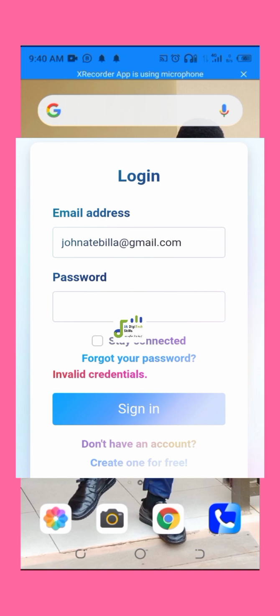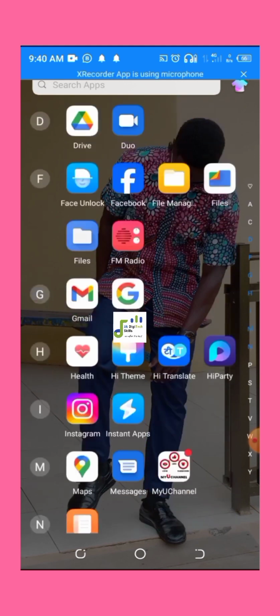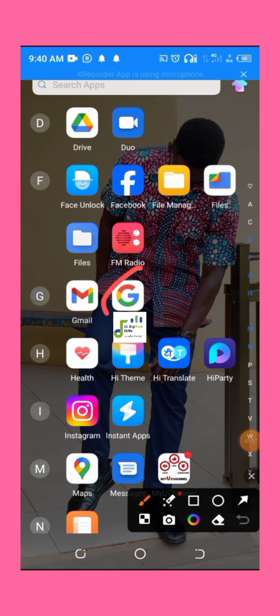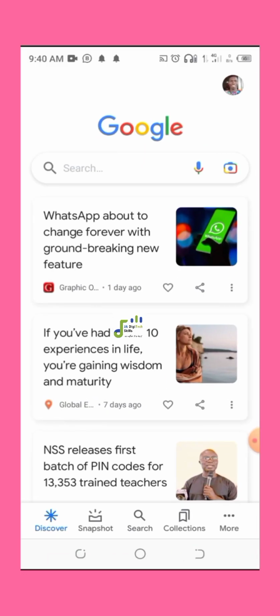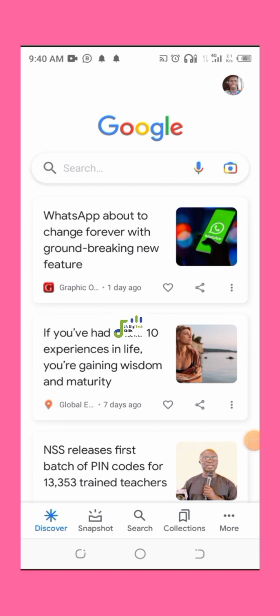Let's just jump into our Gmail account. So we just go to Google. So we just click on this. After clicking, you go to your profile at the top there, then you click on it.